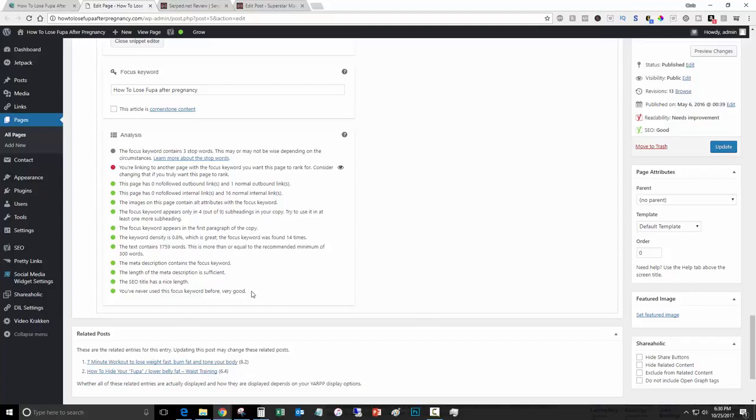I don't pay that much attention to it, but one thing I wanted to point out is it recommends, I don't know exactly what, like 0.75, I guess. I thought it recommended 1%, but obviously it's not quite 1%, of the text be the focus keyword, the keyword you're trying to rank for. I have it 14 times. That's probably enough. Some people would say it's too much, but like I said, it works for me. So that's the main things on this site that I wanted to show you.